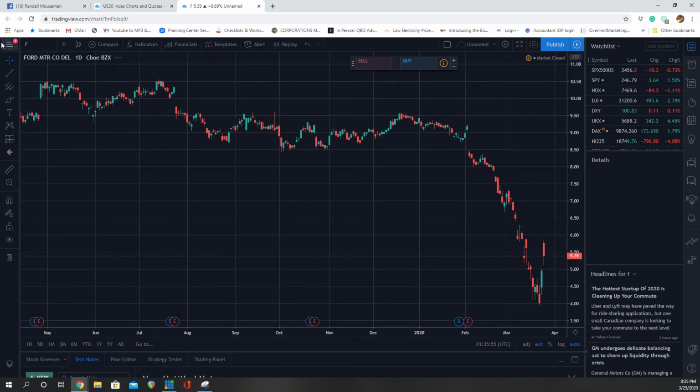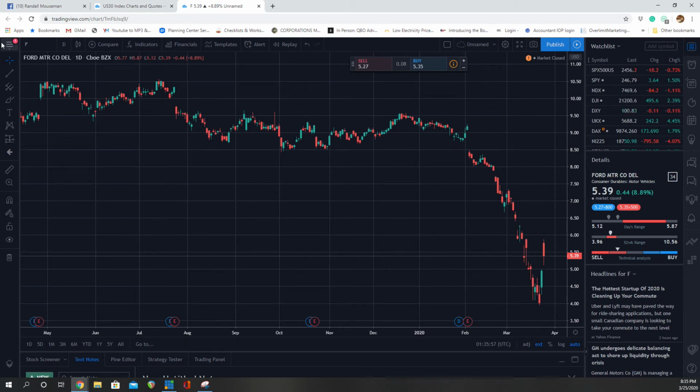F should be Ford. Yep, Ford Motor Company. Wow, even before this decline, they were trading $9.57 and they went down to $4. So, you know, that's no different than going from $90 to $40. So that's about 55-60%. So that's a huge move down. I'll tell you one thing though, I wouldn't mind owning a little at these levels. Get out of it somewhere in the $7.50 or $8 range anyway. But that's just me. I'm not recommending anybody else to do that.